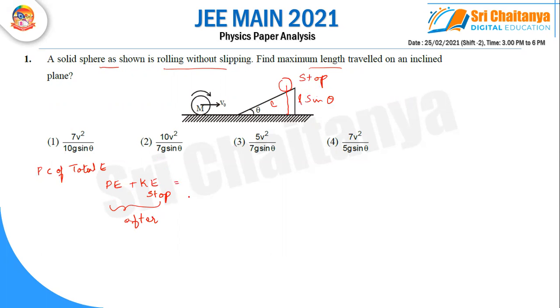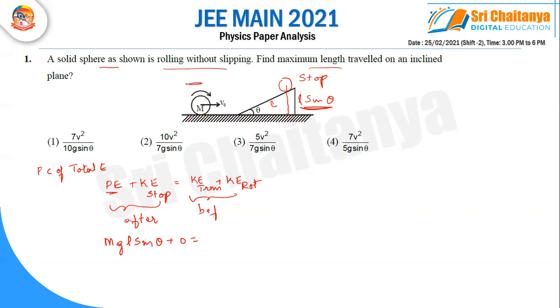Now this is equal to what we have before. Here we have kinetic energy. In fact, it is rolling, and for that reason it will have translational plus rotational kinetic energy. This is on the ground, where potential energy is considered to be zero, and for that reason, here potential energy is mgh. I get mg times the vertical height, I take L sine theta, plus 0.